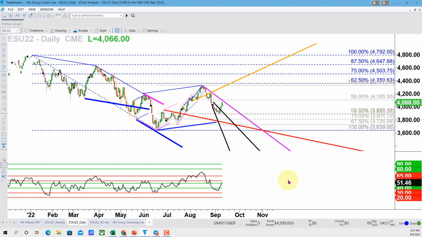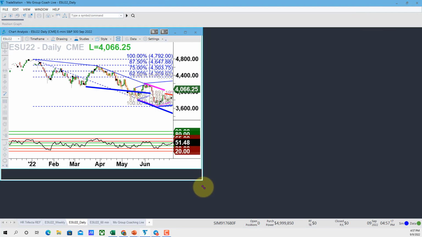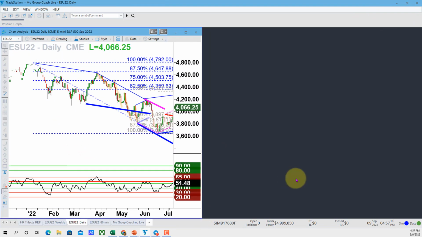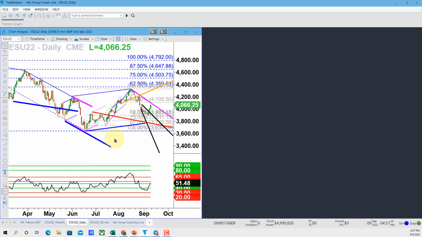So here's the daily chart of my current E-mini S&P 500 contract, and I don't share this with many people. I don't share it very often, but this is my daily chart that has a lot of key information for me. So even though this is the September contract, what I want to do is minimize it and put it down to the left so that I know whatever's on the left side of my screen is the old chart. Then I want to make a copy of it.